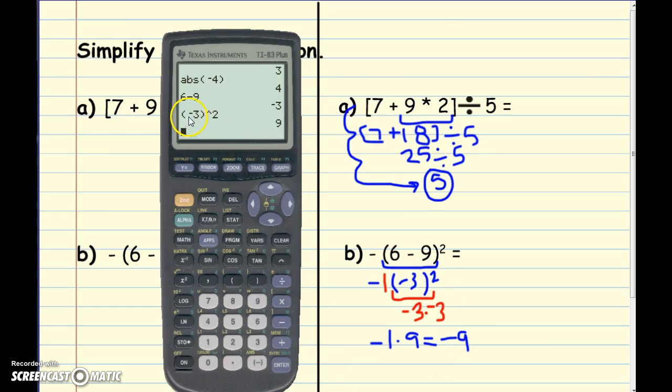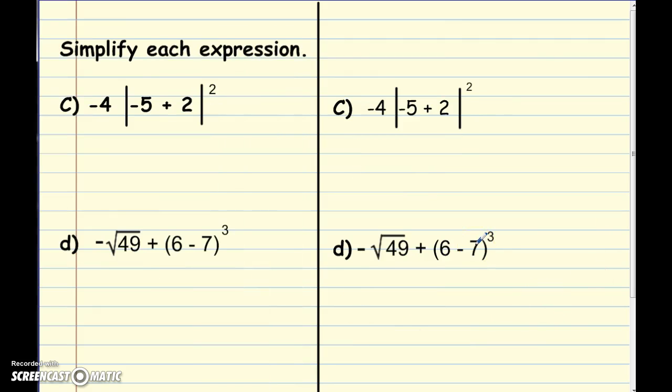One thing I want to point out to you, if you did not put the negative 3 inside parentheses, look what happens to that answer. Notice it becomes a negative 9, so we have to be very careful and cognizant of putting that negative 3 inside those parentheses. So next examples. We've got 2 more examples to do, and then we'll get you on your way.